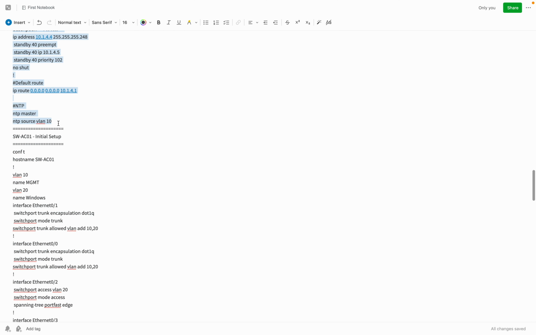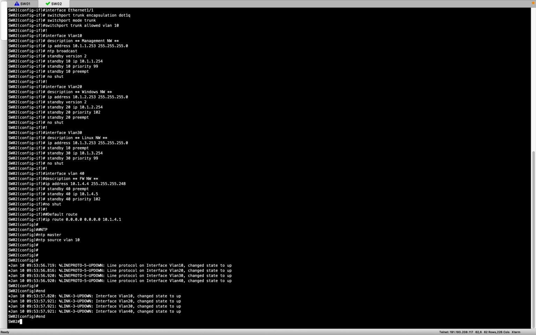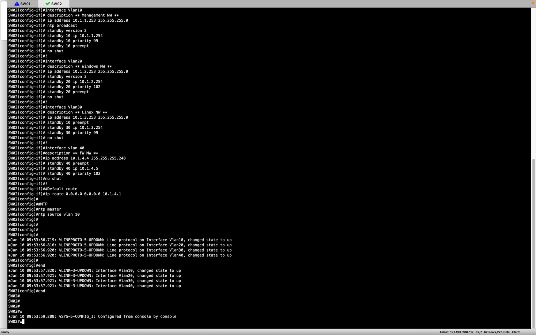Okay, until here. And since these devices are not under the stack, they are just connected between them. That's why you have to place almost the same configuration on the 01 and on the 02. That's the way it is, right? So we have to do this and paste. Here we go. Oh, this one was fast.